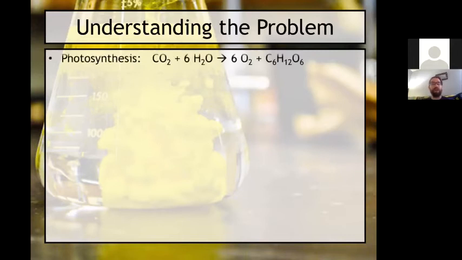So we're going to start with this problem. We're going to start with photosynthesis. We're all familiar with it. I was out back this weekend, and we're gardening. We're growing some tomatoes, some lettuce, some carrots. The peppers just started popping out of the ground. So this is the reaction that's occurring in each of those plants. It's taking in CO2 and water, and you're getting oxygen and glucose. And the glucose is what the plant will use to create all of that organic matter, the stems, the leaves, the eventual vegetables that we will eat from the garden, right? That all starts as glucose. So it's made from this process of photosynthesis, where light takes carbon dioxide and water and combines the two.